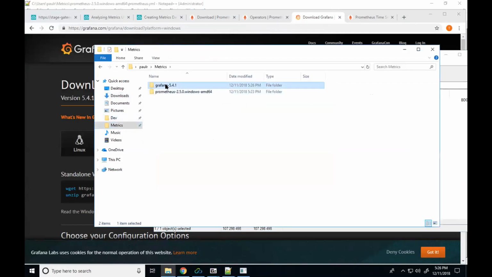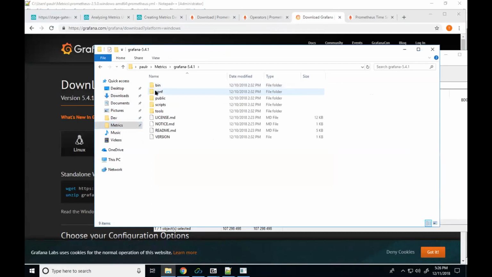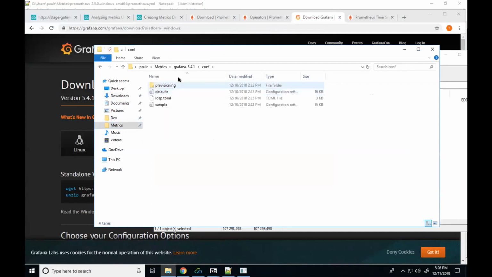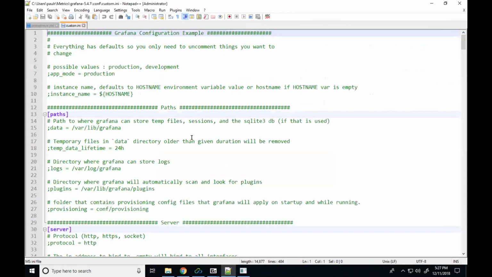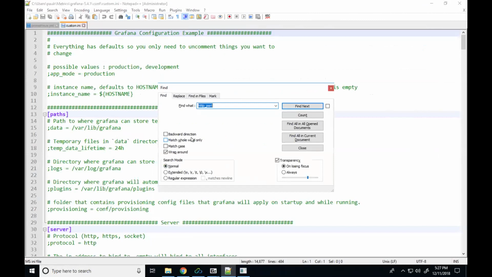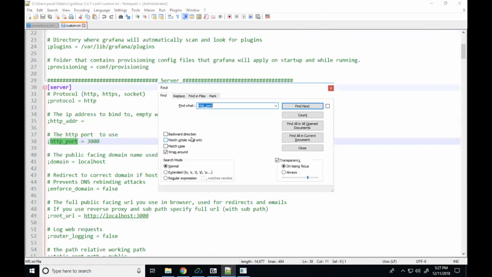So we'll come over here to Grafana. In the configuration folder here, this sample, we're going to copy it, and we're going to call it custom. And again, edit with Notepad++, and I'm going to do a search for HTTP port.